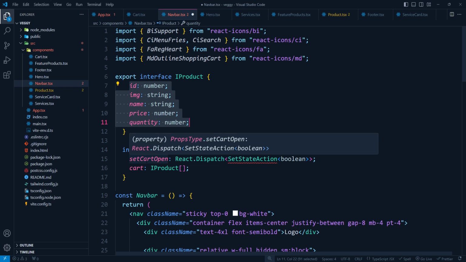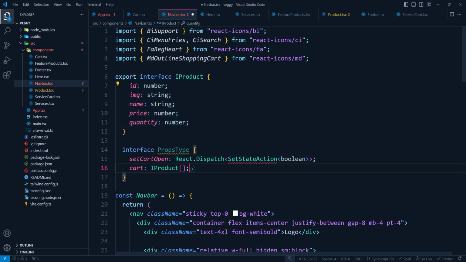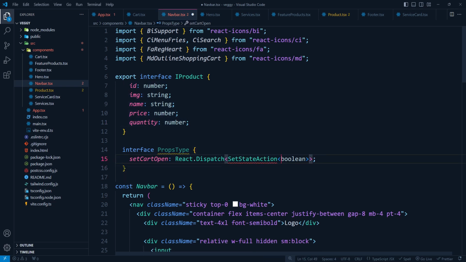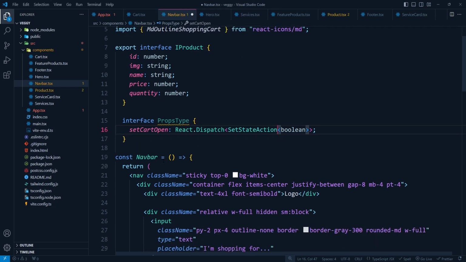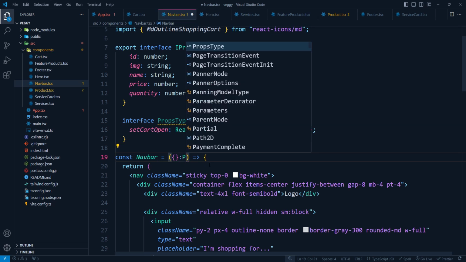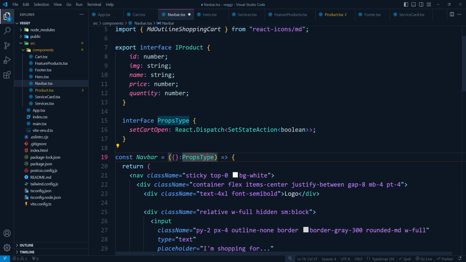Props type interface is going to contain this setCartOpen and a cart props as well. So let's remove this cart props for now because we don't need it, and we have to import this from React.